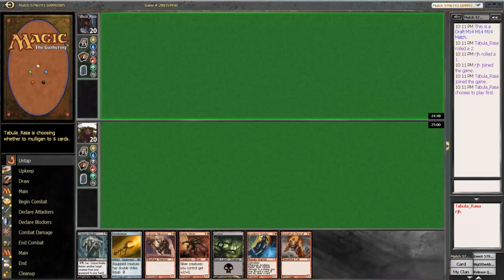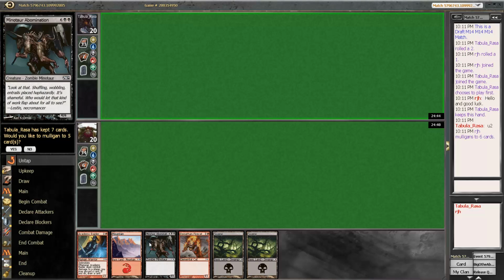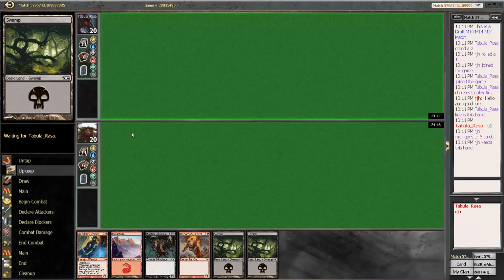Okay, here we go. In round 2 against Tabula Rasa, the blank slate. Hello and good luck. And sadly, we have a mole. My opponent is playing first. Alright, so that's very helpful in the mole. And then here we have a keep. We have some 3s. There we go.